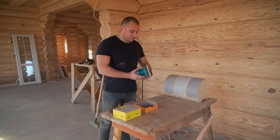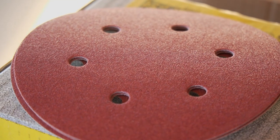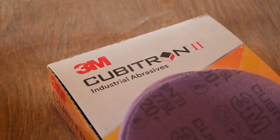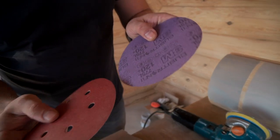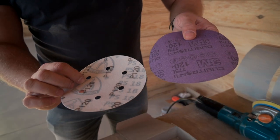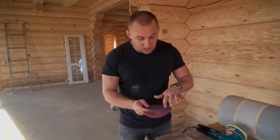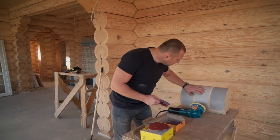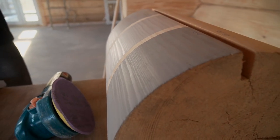Also, very important are the discs that you choose. Back in the day we used stock sanding discs that you can get at any market, but we've switched to ceramic 3A discs — a 3A product with a ceramic grid and a different structure. Both are grid size 120, but this one doesn't leave any marks, scuffs, dents, or lines. It also lasts 10 times longer. The most important thing is that there are no marks whatsoever — you just sand it and it comes out excellent quality. Choosing the right discs is essential for a quality job.